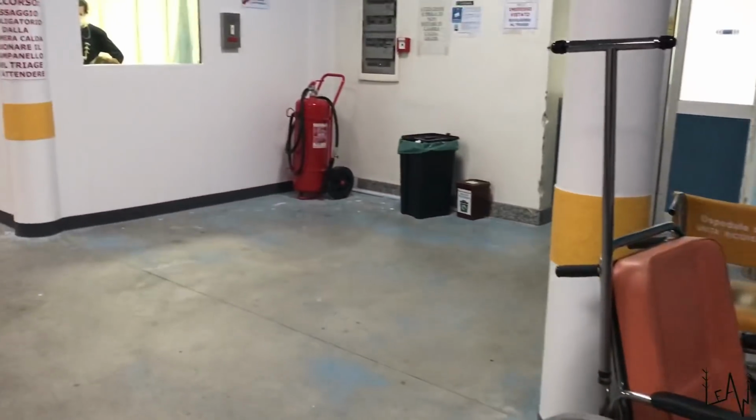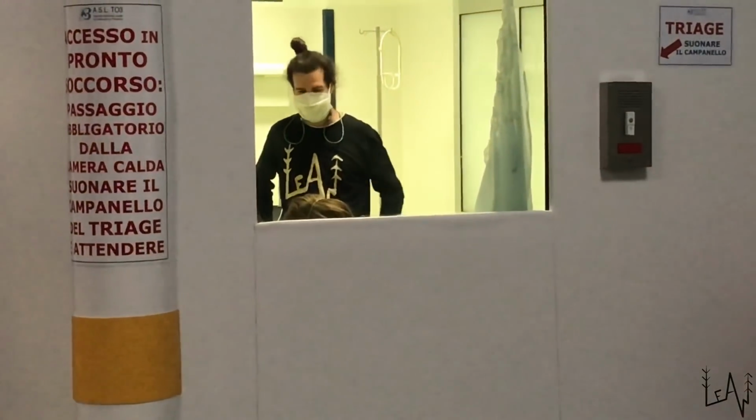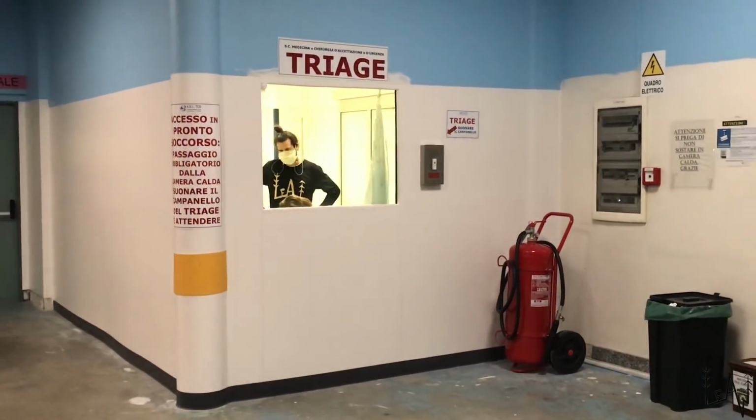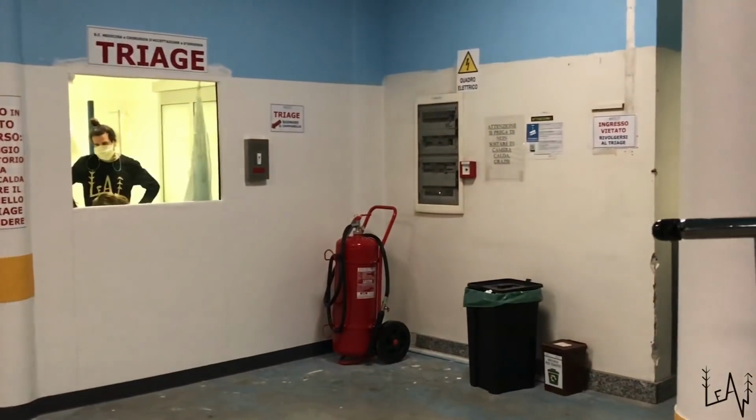Okay, beautiful people, we went to the hospital, they glued the wound and then they put some 4 stitches. Luca didn't want to go. I didn't want to go to the hospital, but then at the end I saw what they did. They clean really well the thing inside. And nobody was at the hospital. Like the first aid. I always seen 100 people or at least 50 people waiting, and you need to wait for 9 hours, 10 hours. But nowadays everybody is so terrified to go to the hospital for the coronavirus that the hospital was empty. Yeah. First time in my life. But better for us because we are so tired.